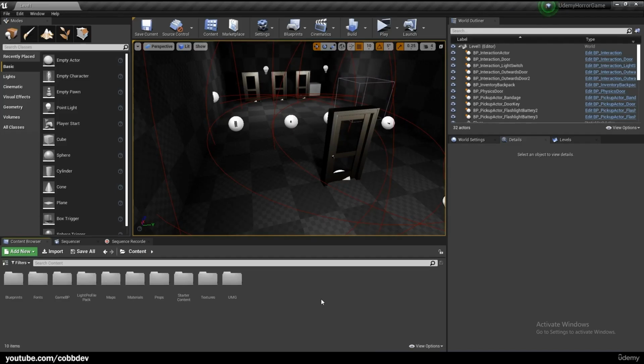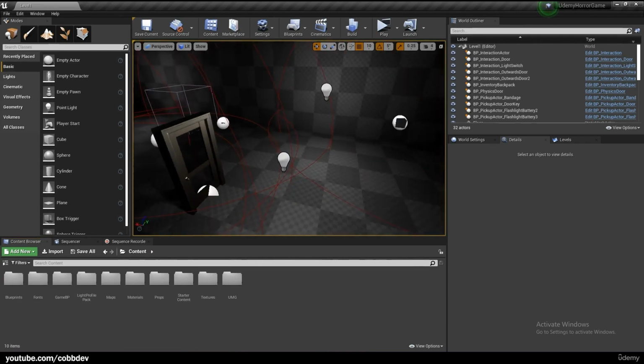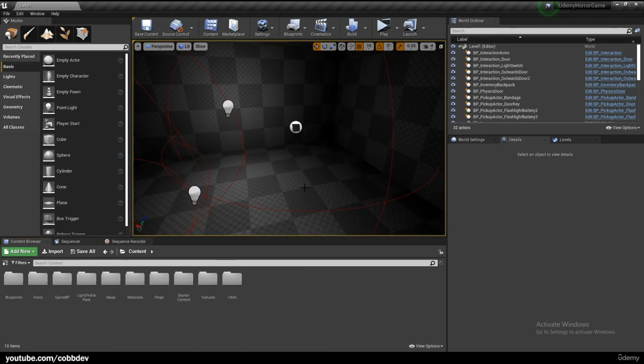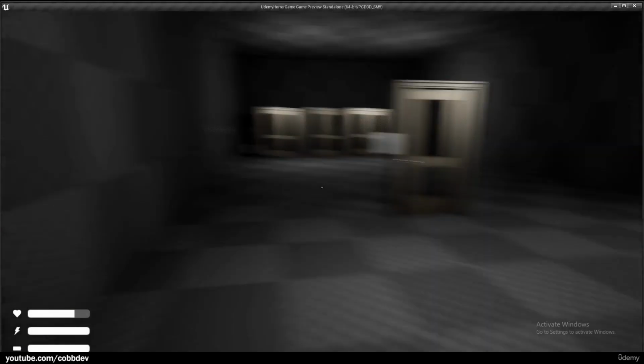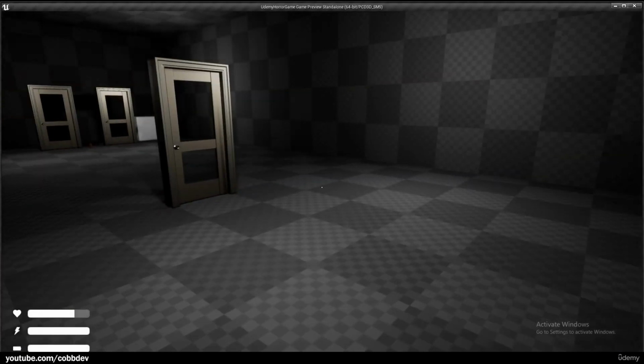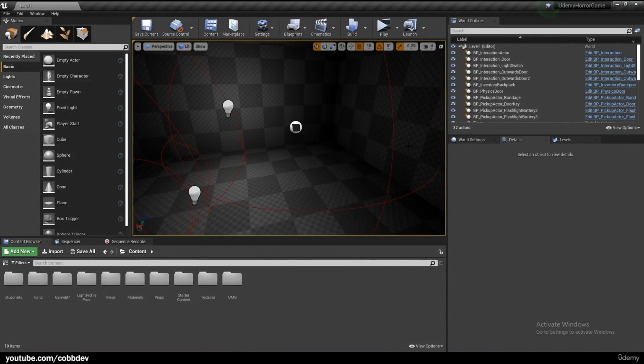To give a better sense of urgency, let's add a blood screen to indicate our health levels. This is especially good if you don't have this UI in the bottom left, like I was talking about earlier. It might be a good idea to leave it out. A blood screen is a great way to let your player know that they need help.